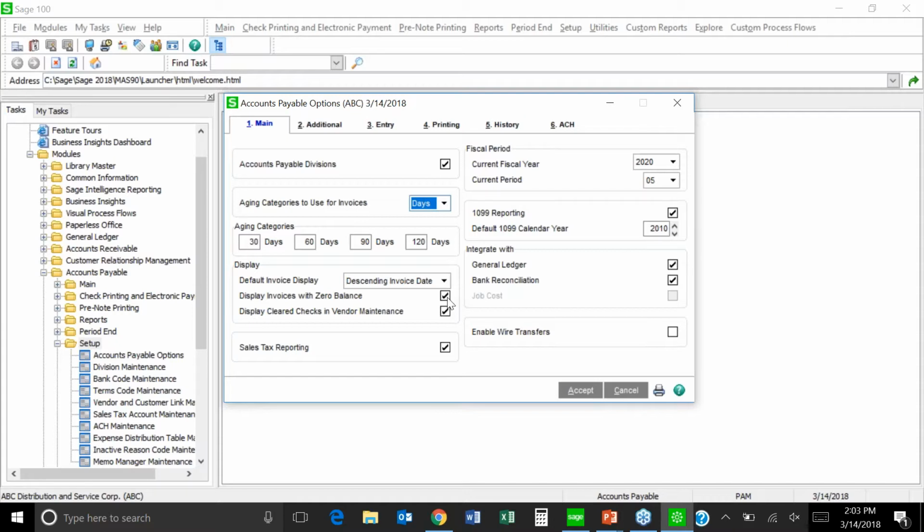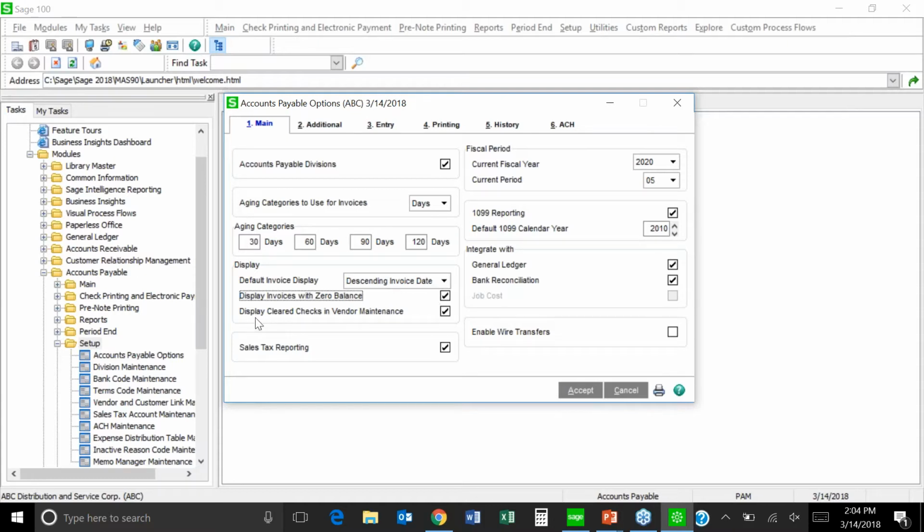And if you do a lot of business with a vendor, that list can get very long. So you can choose not to display those zero balance invoices literally by unchecking this box. It does not purge them from your history. It just no longer shows them on the screen. We'll take a look when we go into vendor maintenance, and I'll show you what I'm talking about.